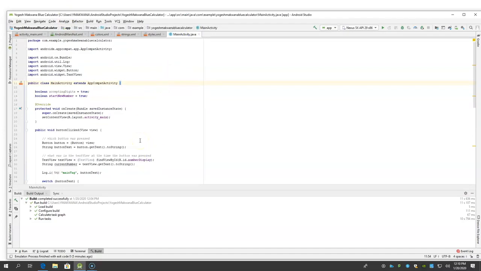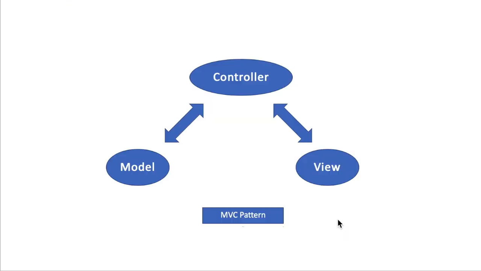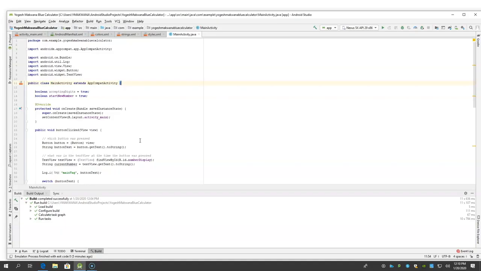What does the controller do? It allows you to change the view. It allows you to accept input from the view, all of that. So this we designed, this we have to work on. Right now, last week where we stopped was it was accepting just a touch on the numbers. That much the controller was doing. Today we have to go beyond that. So we'll do that. Before we get to that, I want us to think about the model.